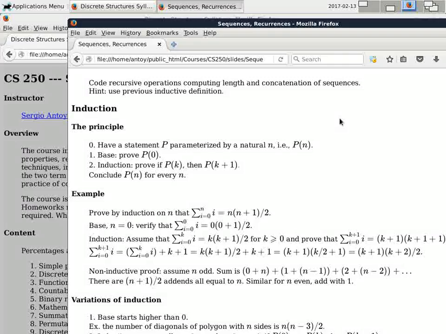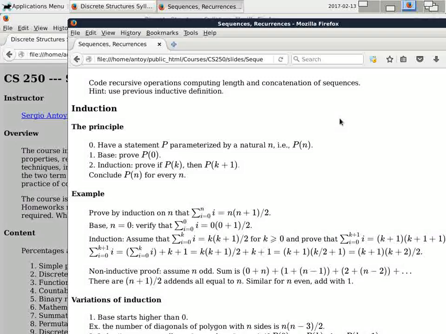And so the intuition says, look, because you proved it for 0, then it's true for 1, because it's true for the next. Now it's true for 1, because of this property, it's true for 2, and so on. And so we agree that if you do these two steps, the base and the induction, it's true for all of them. Again, we saw a few examples.